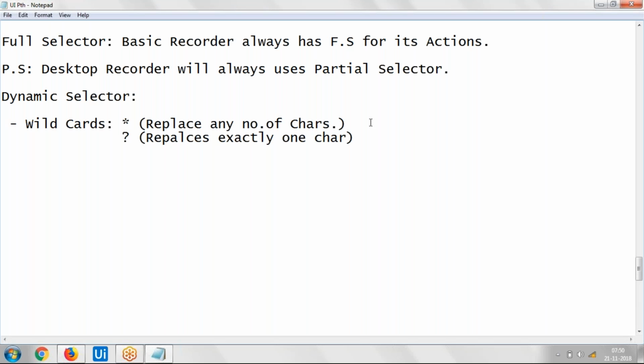So for example, how will we do it? We have seen a use case with Notepad, right? The selectors use case for Notepad. To make the title of the Notepad earlier dynamic, we unchecked the title of the Notepad so that it will work on any Notepad.